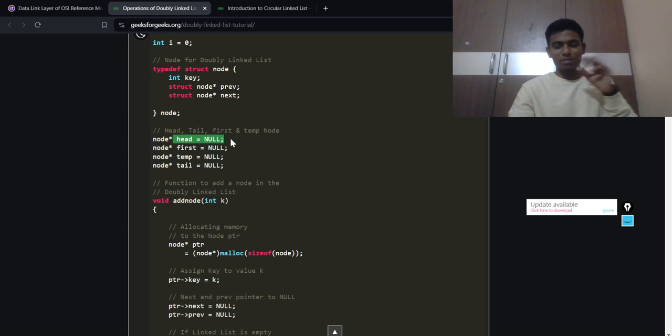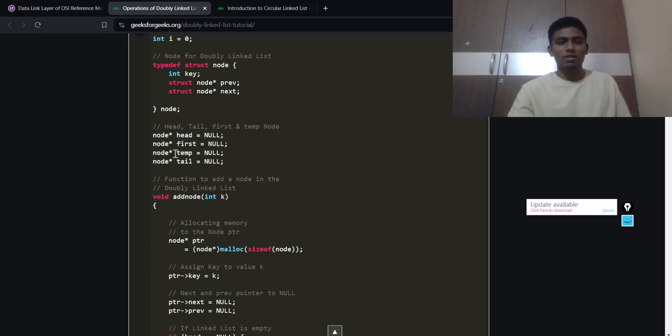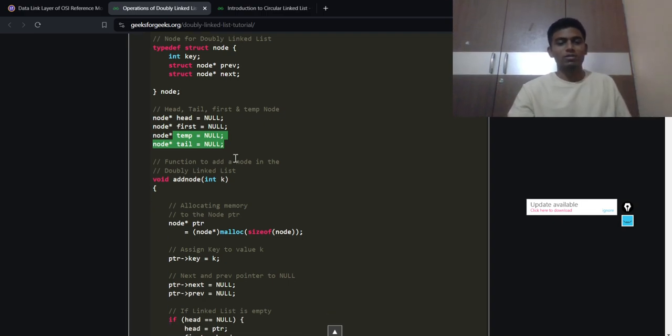The head node will represent the first node present in the doubly linked list, and the tail node represents the end node present in the doubly linked list, and first will also represent the last node of the doubly linked list, and temp is a temporary pointer we are going to take.